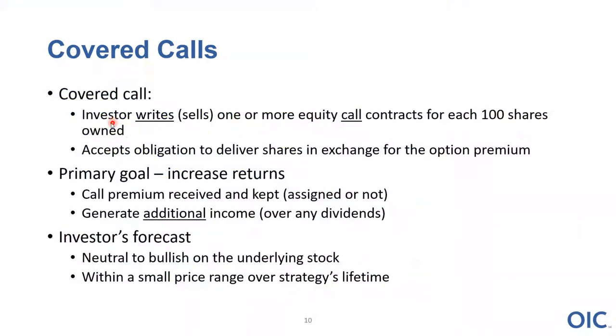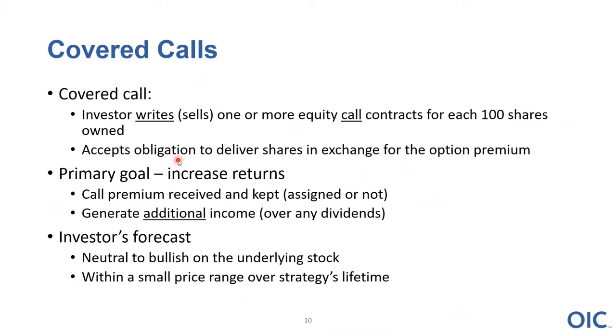There are two sides to the covered call strategy. An investor writes or sells one or more equity call contracts for each 100 shares owned. And in exchange for that premium received, they accept the obligation to deliver shares at the strike price of the option. Now, what if you have a different amount than 100 shares?